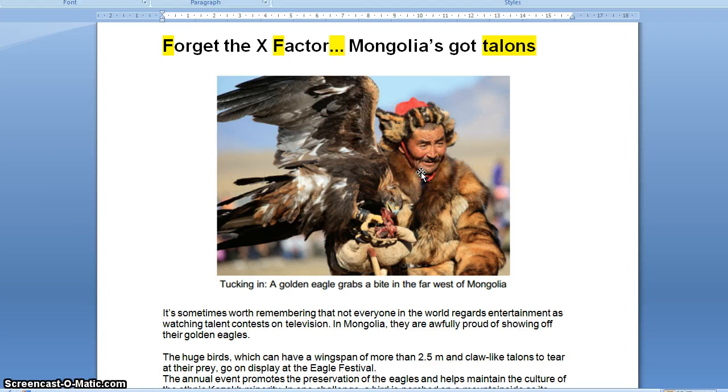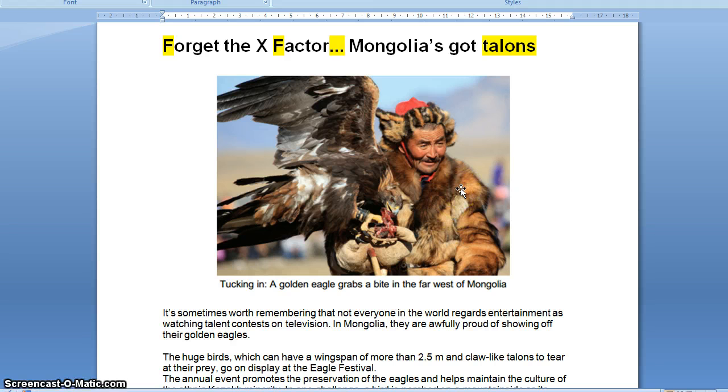Now we need to talk a little bit about the detail within the photograph, and we can see here we've got some very fine detail of the eagle. The photograph has been chosen because it illustrates some dramatic action. We see the eagle tearing at the meat, held in its sharp talons, and we see the horseman's padded arm there, and the horseman's outfit or costume all in furs. So there's a sense immediately of there being quite an exotic difference in this type of competition.